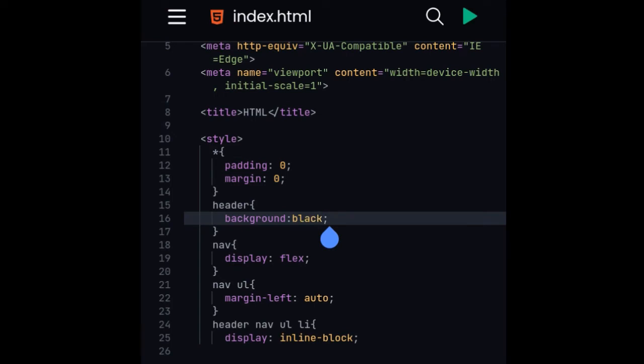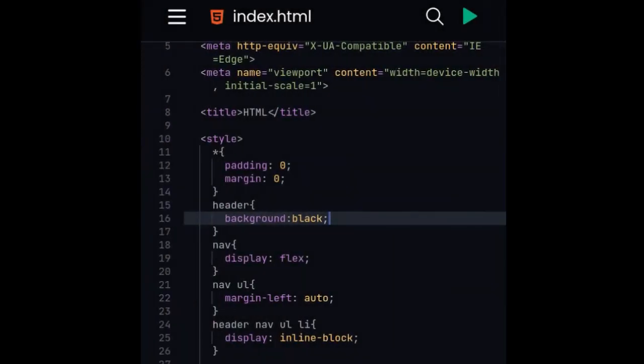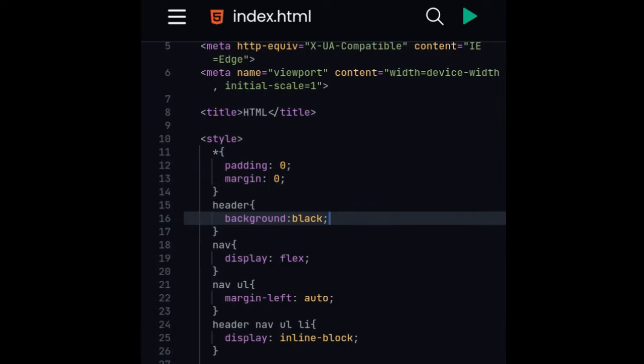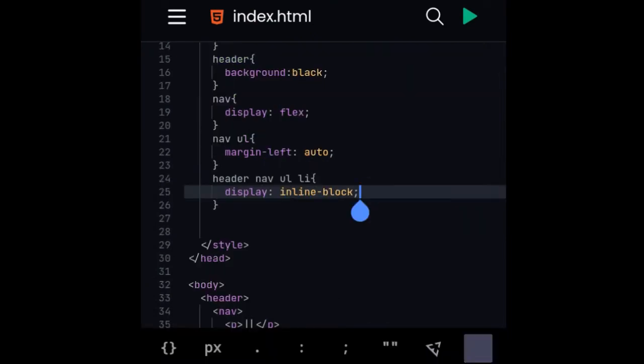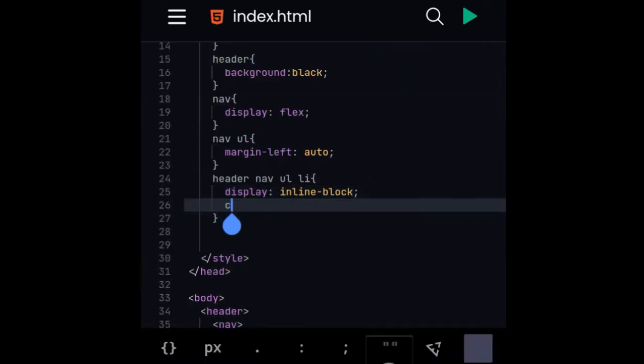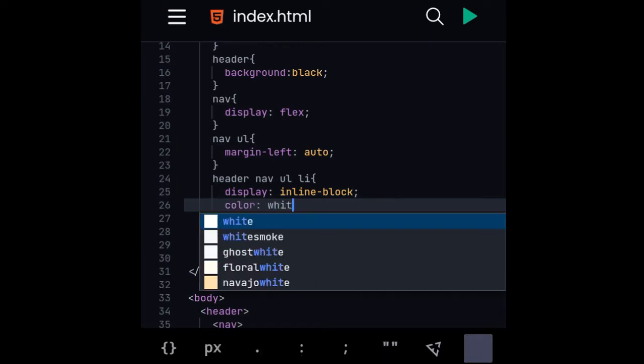If I make this black, then our list and all the color will also be black, so we will make the list color white, and this color will be red. So list color will be white. And now you can see it is white, which is looking more cool.